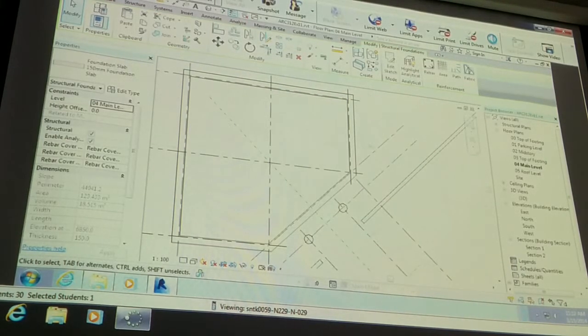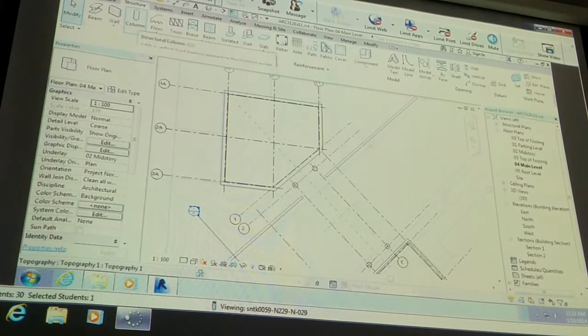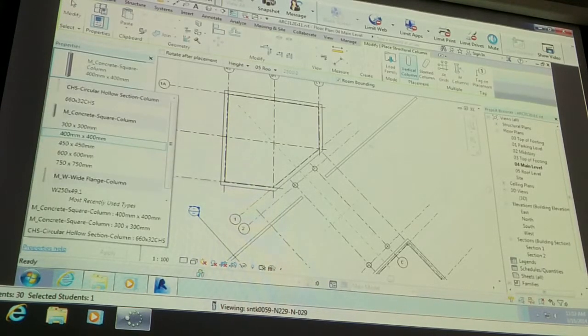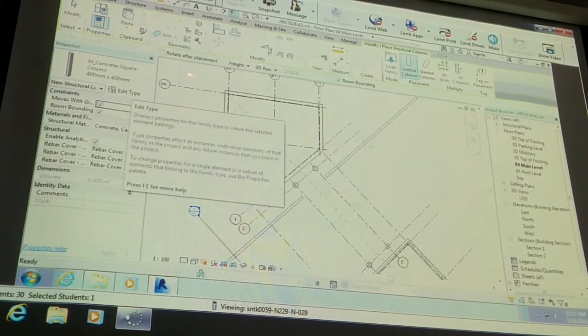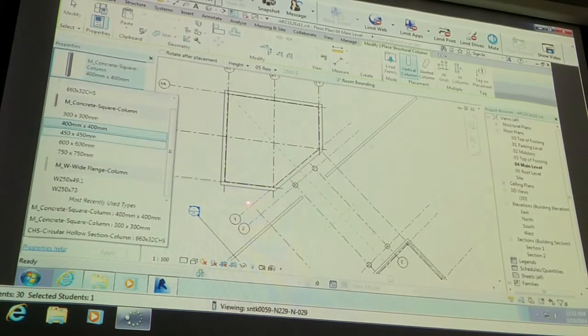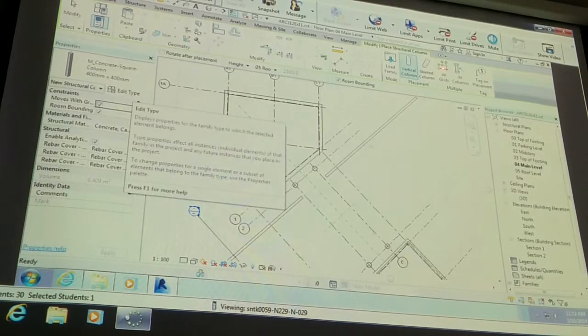All right, we have 8 columns here, similar to the others. So we're putting in 400 by 400 concrete structural columns. There's only 8 intersections now, of course, not 9. So use your at-grid feature and pick these 3 grids and those 3 grids, right? You don't want to pick the diagonal grid, because if you do, it'll rotate the columns 45 degrees. So you want to use the at-grid tool there, Kevin.